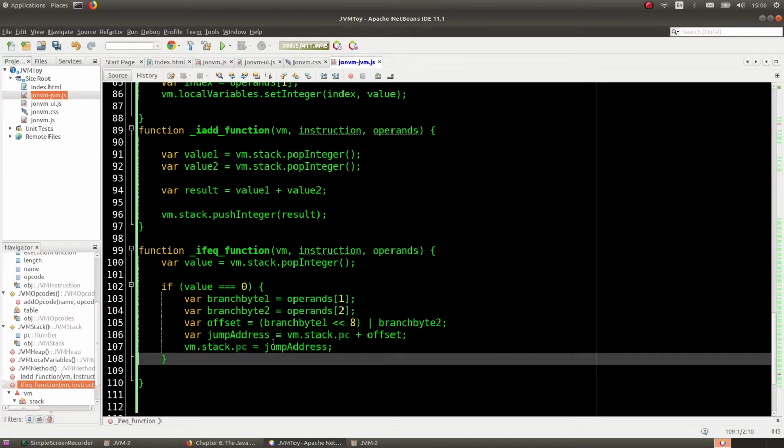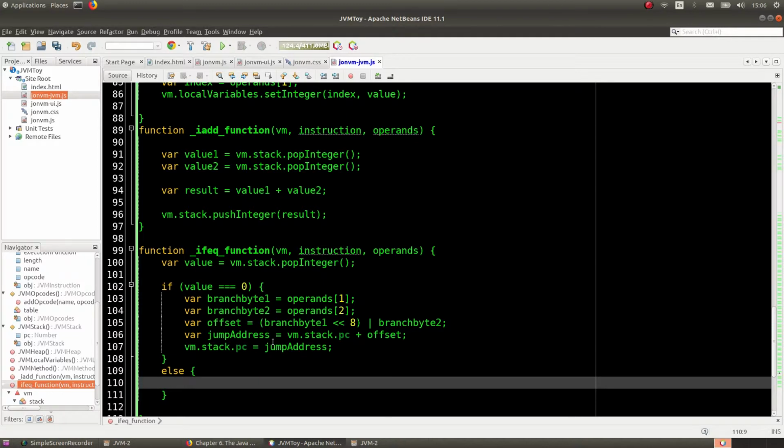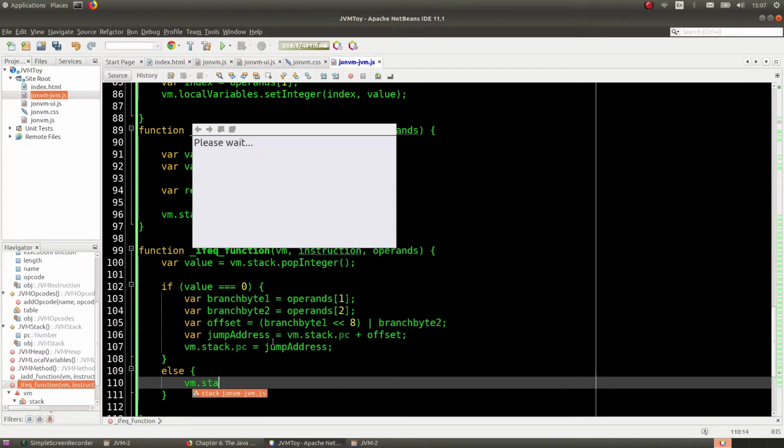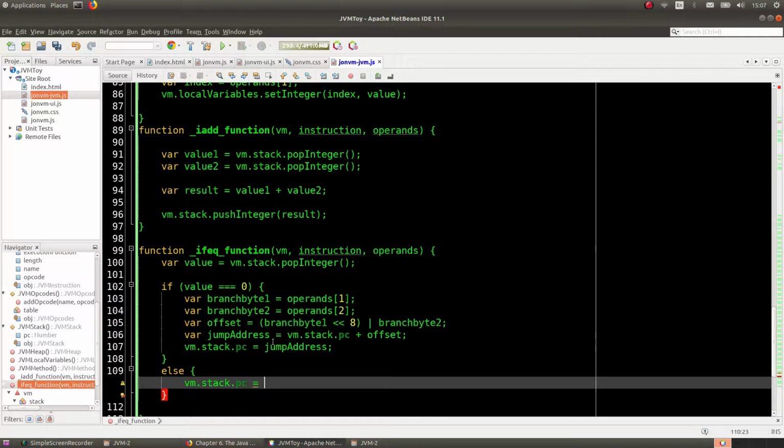Now, one thing we've glossed over in the last couple of instructions is what to do in the else case. Well, the else case, we want the program to proceed not from the jump address, but from the next instruction. Now, if we didn't update the program counter, then what would happen is we would execute the instruction, and the program counter would be the same, and so we would come back around and execute the same instruction again, and then execute the same instruction again, and the machine really wouldn't get anywhere. So for each of these instructions, we actually have to update the program counter to point to the next instruction.